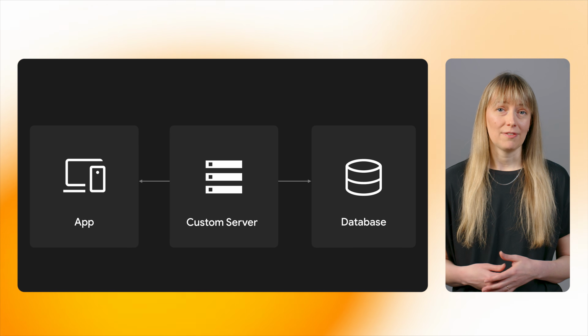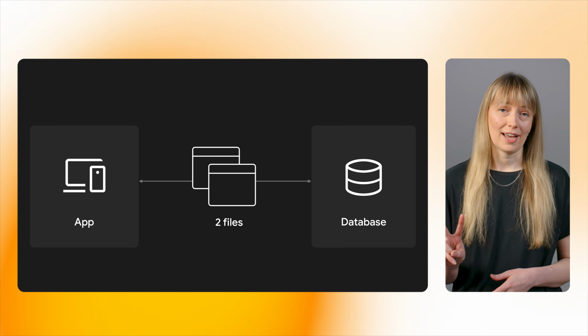Traditionally, to build an app like this, you're writing a lot of boilerplate code to spin up your server, query your database, and maintain an API layer. Not to mention security. It's not bad, and it is getting easier, but this kind of architecture still requires coordination between the layers of your stack, especially as it evolves. What if I told you that you could scaffold your backend with just 2 files?